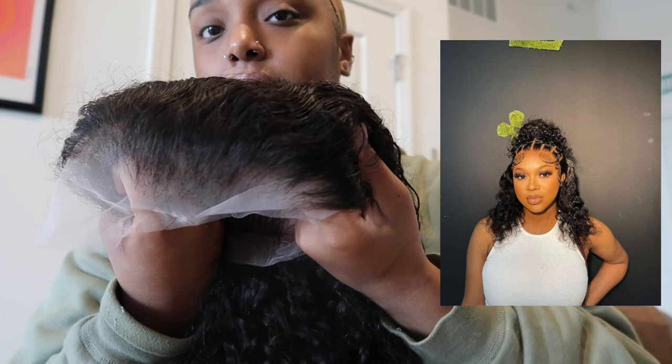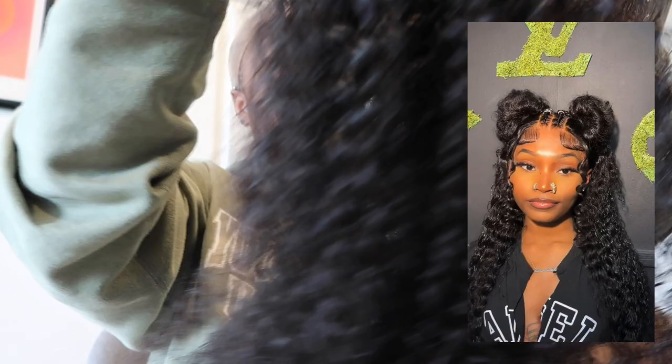And yeah, so you can do braids, twists, whatever you want to do. If you really want to give scalp, that large cap size and that large lace is there for you. So the lace is big enough to be able to do styles of that nature.